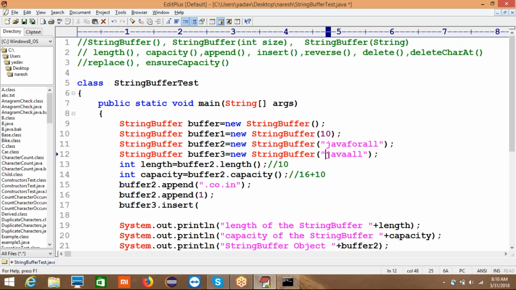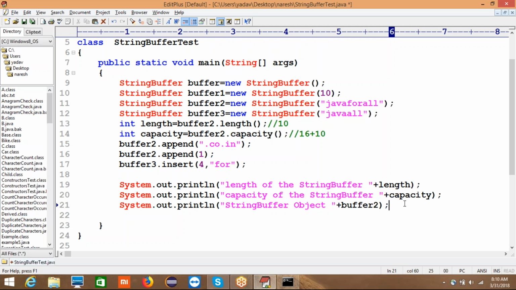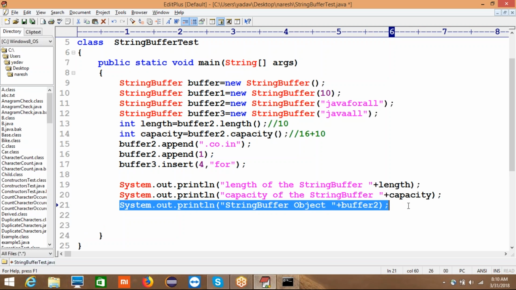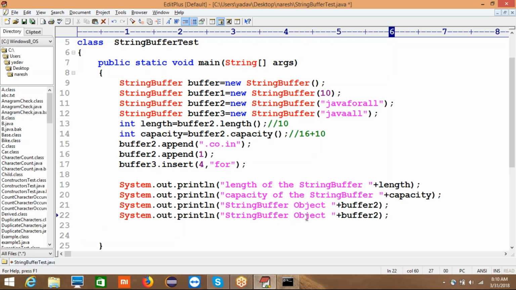So we know the indexes are 0, 1, 2, 3. Now starting from 4 onwards, I want to insert some values, like the StringBuffer insert method.